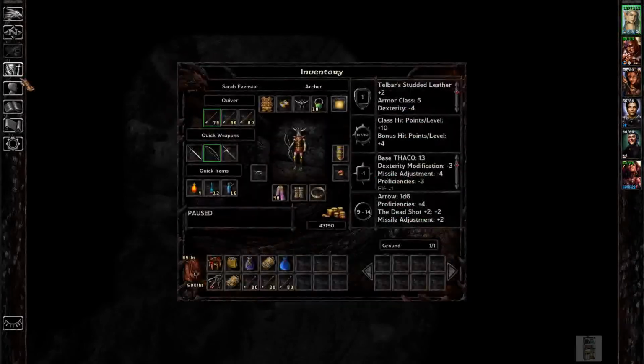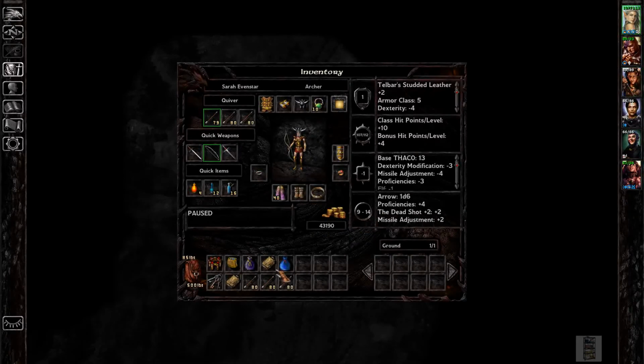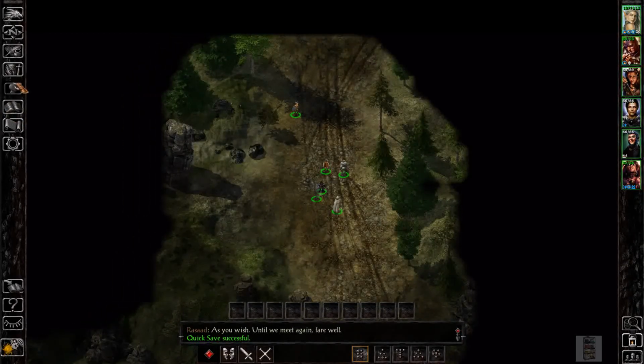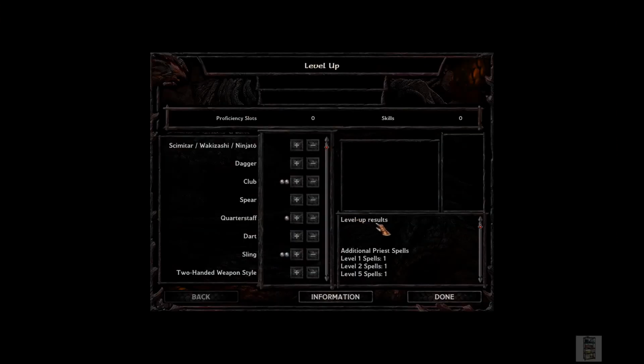Oh boy, life is good. We have Jahira again. Oh, and she's got all the stuff that I left her with. Fantastic. Really fantastic. Literally down to the stone. Okay. So all we have to do is level her up now. She's just got spells. Okay, done.